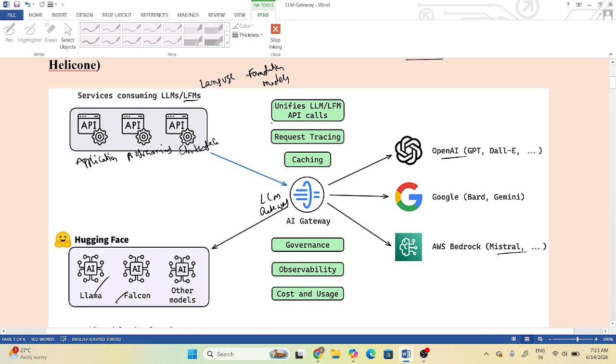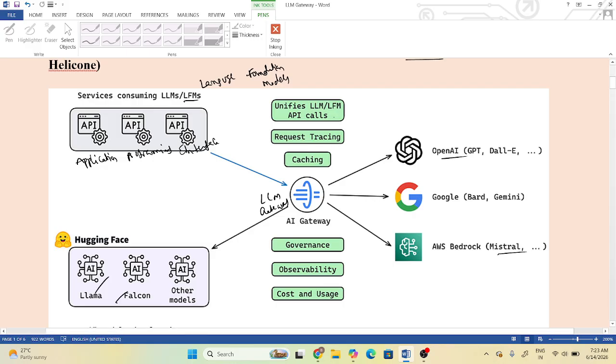Now what are the API gateway advantages? It unifies LLM or LFM API calls. Only one API call is required to manage all LLMs, security, authentication, log failures, and each and everything we need to monitor based on the LLM gateway.